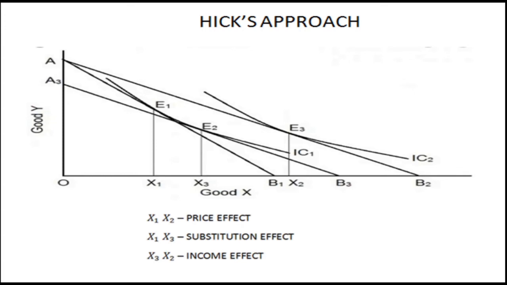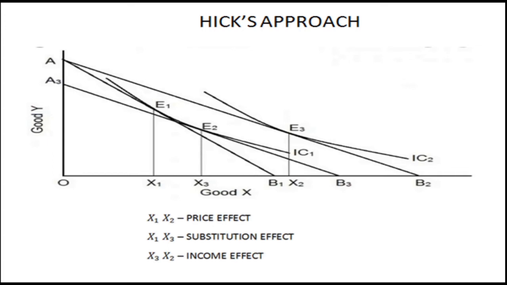Once again, I want to make sure that to measure the income effect, Professor Hicks suggested that we have to withdraw some amount of money from the total income of the consumer in such a way that the consumer will get back to the original indifference curve. Now the question is how? How will we be able to withdraw some amount of money from the total income of the consumer? And the answer is by way of taxation.